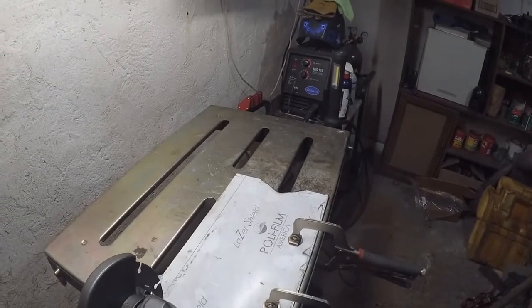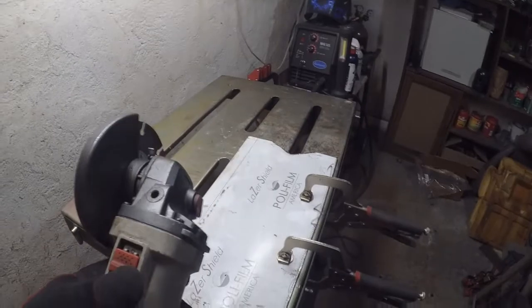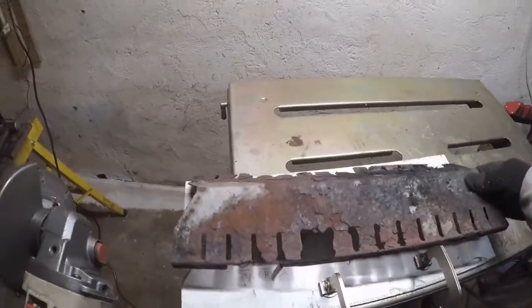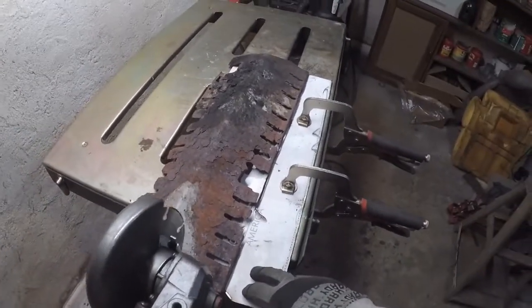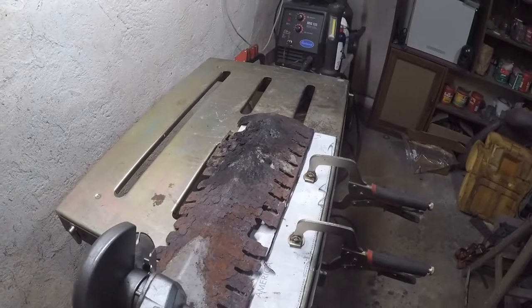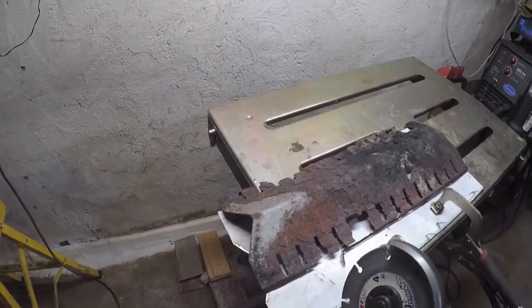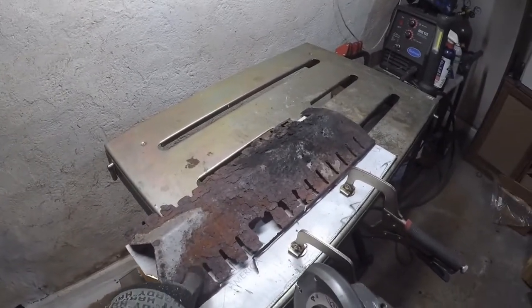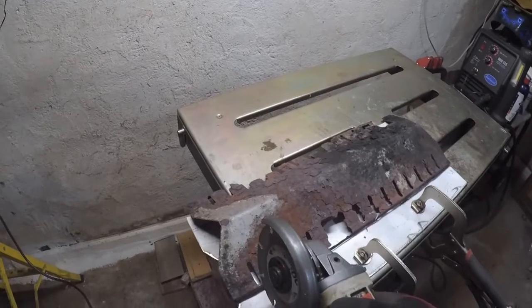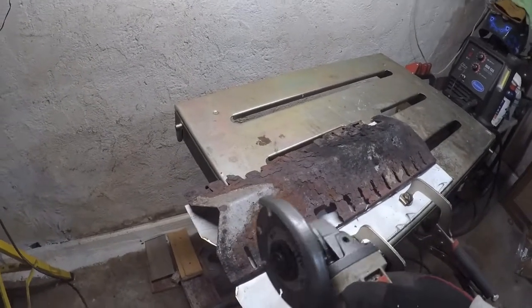That being said, now I need to groove this and then bend it. So I think I'm going to groove it first, or try and make it match this. And like I said, I'm still not sure how I'm going to do these grooves. I could just go zip, zip, zip, zip like that. I don't think that's going to work very well. There's no way I'd be able to duplicate them just like that. I'm not going to try and do them precisely.